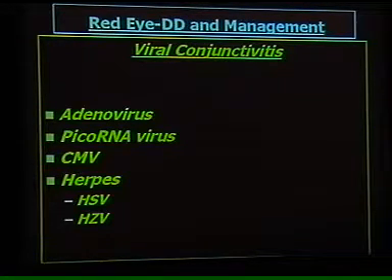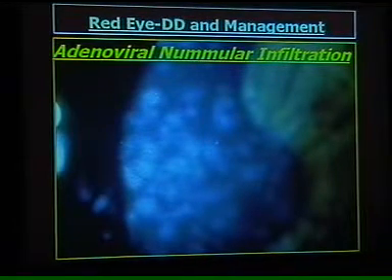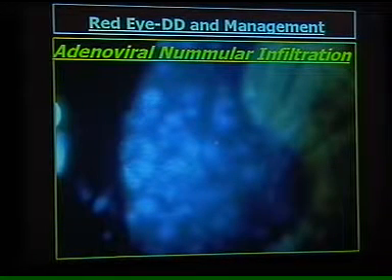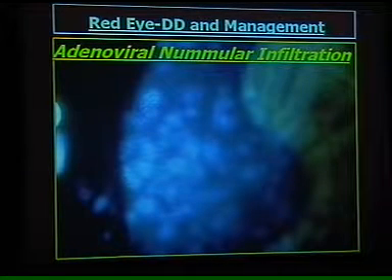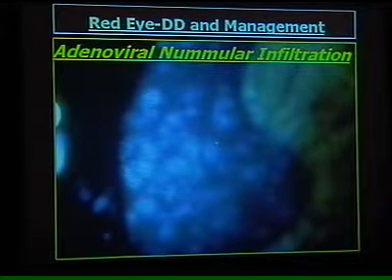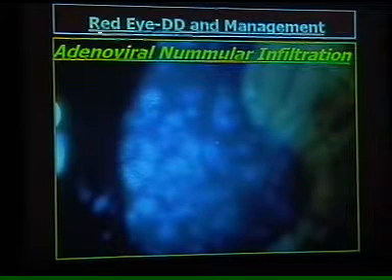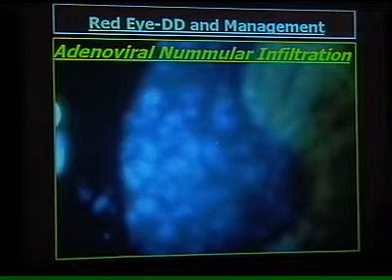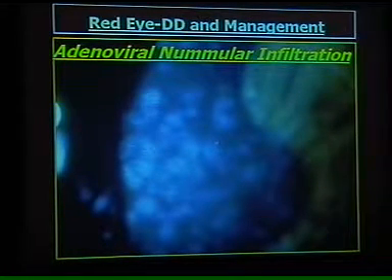Adenovirus. Now, adenovirus is a virus which is responsible for epidemic conjunctivitis. Every year we see this epidemic conjunctivitis during the humid environment, June, July. There is always an epidemic. Families, if not all members, a number of family members report with swollen eyelids, diffuse watery eye, and a very red eye, and very, very uncomfortable.